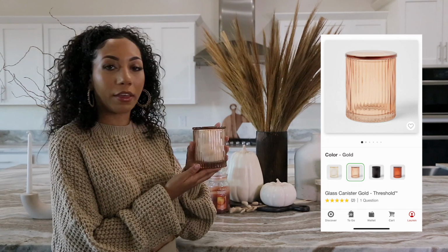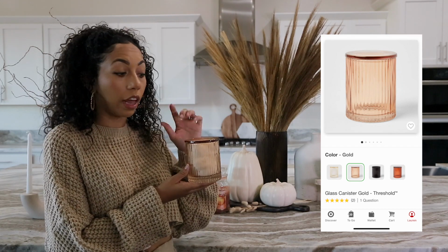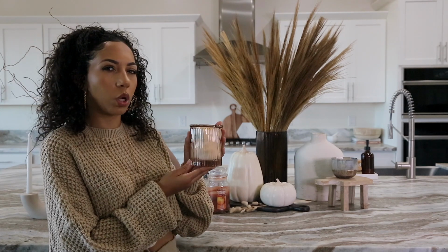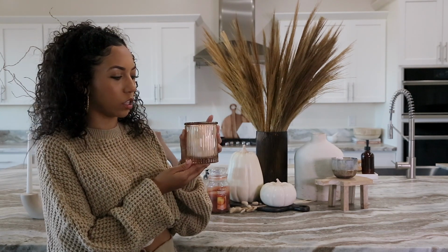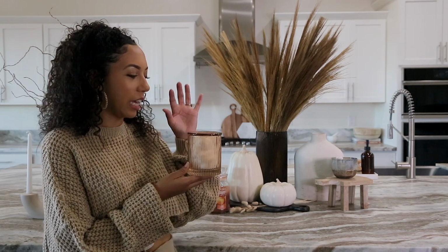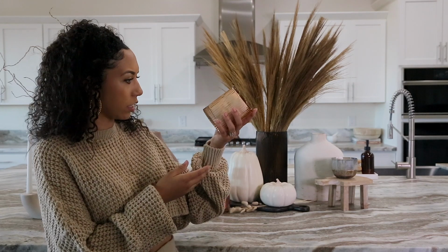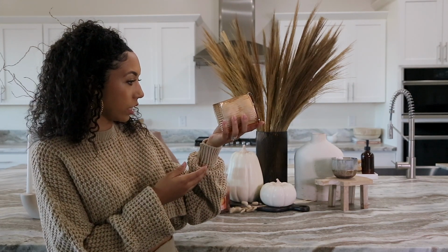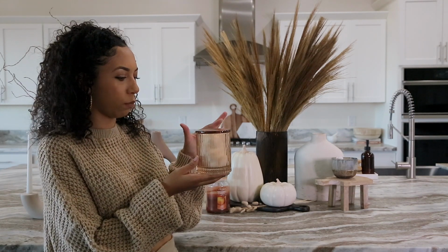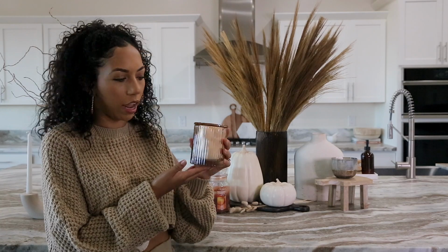It was in the bathroom section. They had matching soap dispensers and a lot of different colors. This one I would say is like a champagne, almost rose goldish, but I just think it's so pretty because it's not that cheap rose gold color, if you know what I mean. It's a very perfect champagne, not too gold, not too pink. So I loved this. It was $10. It's also from the Threshold collection. And I feel like it's just perfect for any season. This could be spring, this could be fall, so it can be used year round and never has to go away.